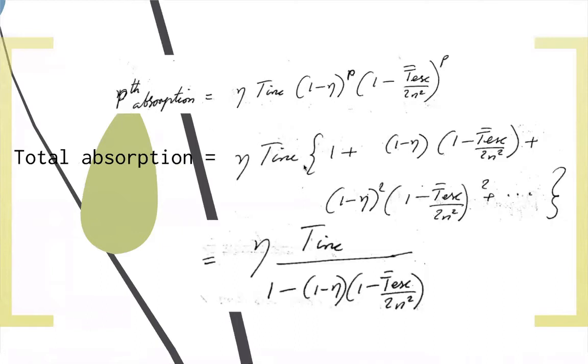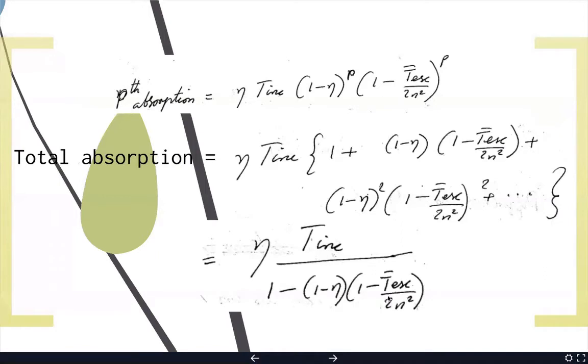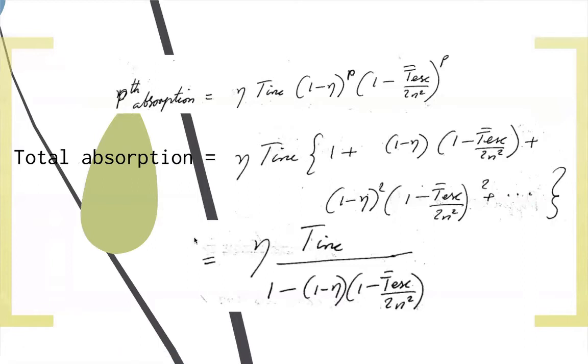The total absorption is simply adding them all up, right? It becomes eta t incident times 1 plus this term plus this term squared plus this term cubed, and so on and so forth. So it's an infinite series. And of course, from high school math, we know how to solve this. It's a geometric series. So very easily, we can write this down as eta t incident divided by 1 minus the term that is going on, as long as this term is less than 1. Okay, so we come up with a very simple expression for the total absorption of light based on those multiple reflections that happen inside the PMMA silicon interface.